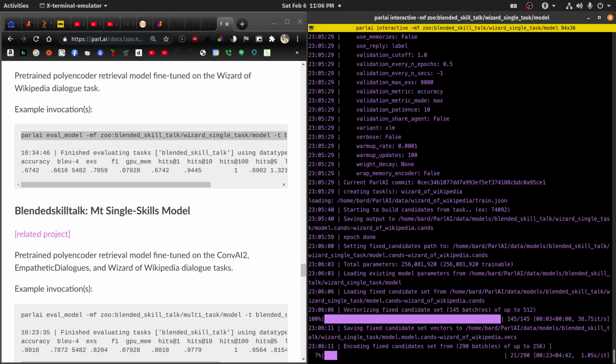It looks like it's vectorizing something. Maybe it's vectorizing the candidate set. I'm not really sure what the candidate set is. Maybe those are the single skills that it's able to talk about. I'm not sure.